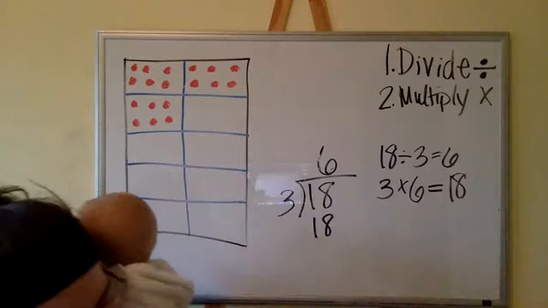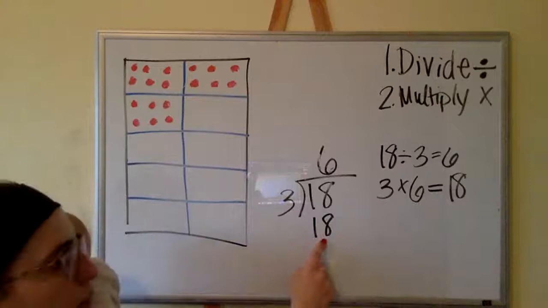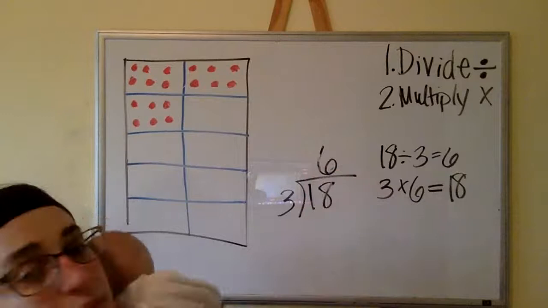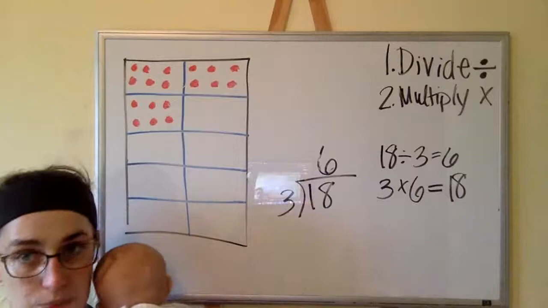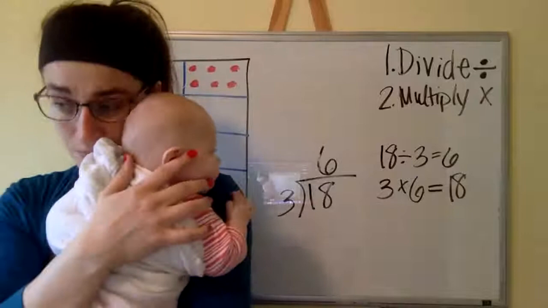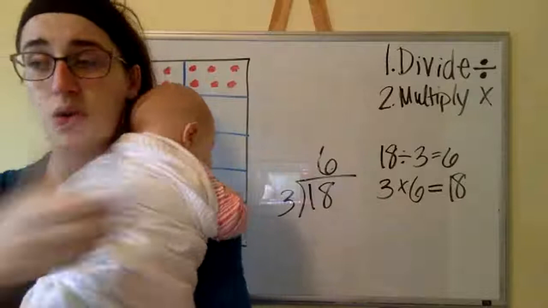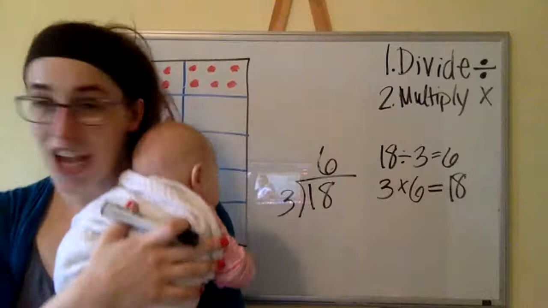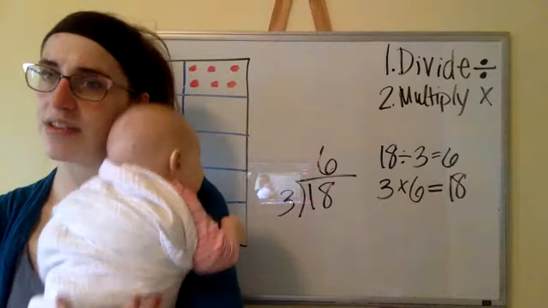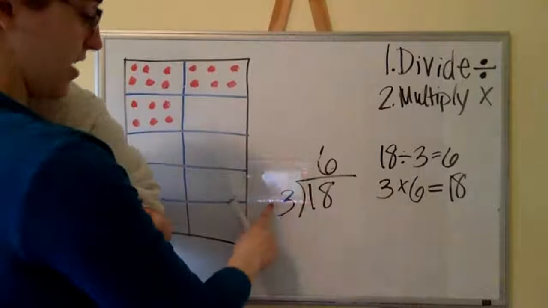Here's what some of you are thinking. You're confused because I wrote 18 under here. Because you think, well, 18 divided by 3 is 6, we already did it. But when it comes to doing long division, you have to check everything you do. Remember that long equation I wrote at the beginning, 645 divided by 2? If you don't check as you go, there could be a lot of work to go back and check later. So they've made the process this way so that you're checking as you go and not wasting time. And if you get to something that's not right, you have less work to do to start over. So the first step we did was 18 divided by 3, and we got 6.